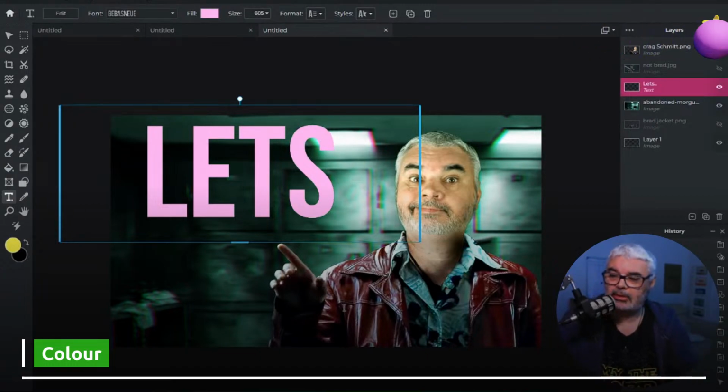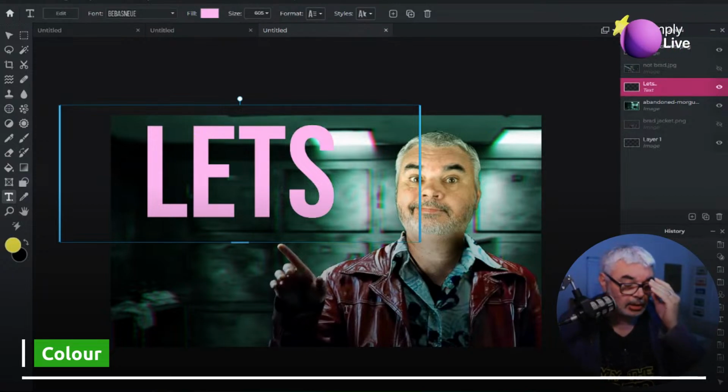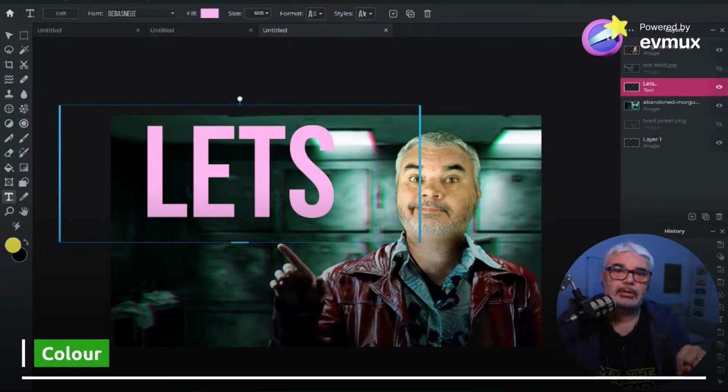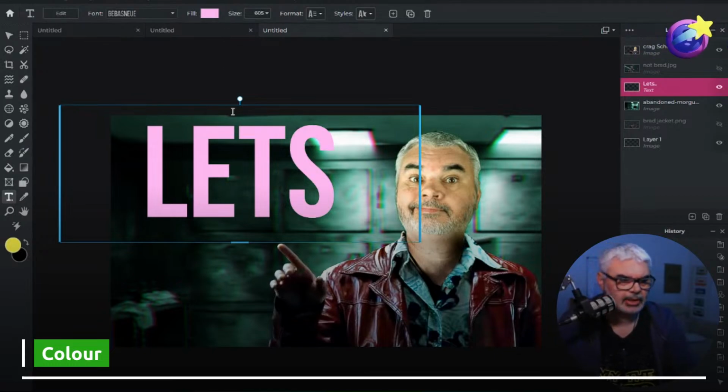So 60% of this thumbnail is green or greeny blue. Then it comes down to the 30 rule. So 30% will be another color. In this case, we've got the jacket, which is a little bit of a brownie pink, and we've got the lights that are a bit pink. We've got some things that are leaning towards that warm color. I know it's not an exact science, but color is so important.